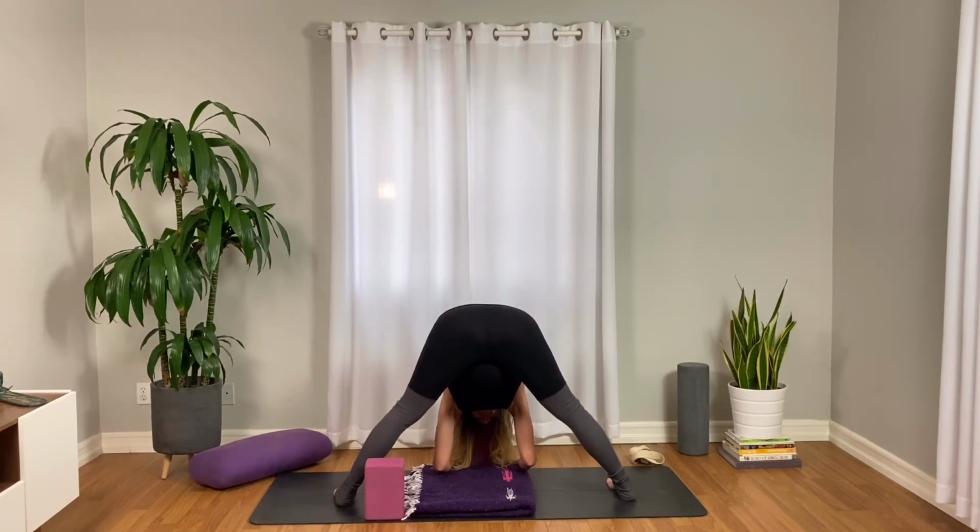Keep in mind this wide leg folding forward position is an inversion pose. And this is a very safe inversion pose for pregnant, because as you have your heart over your head, you are in an inversion. Two more full breaths here. Allow the back of your thighs to open. Last breath.